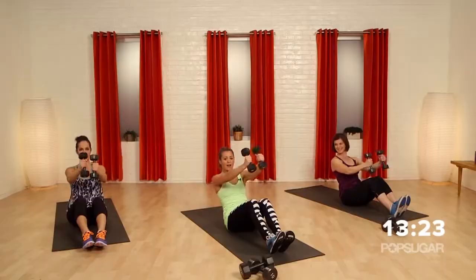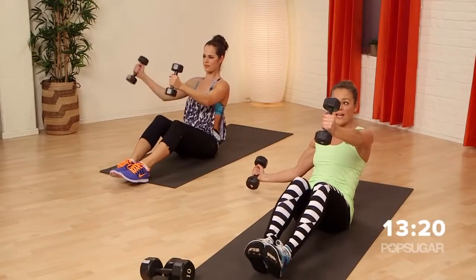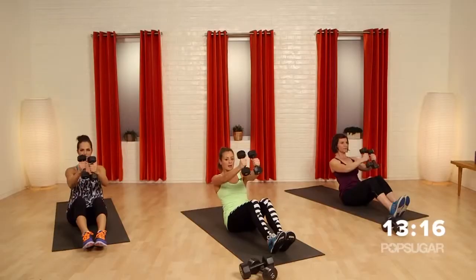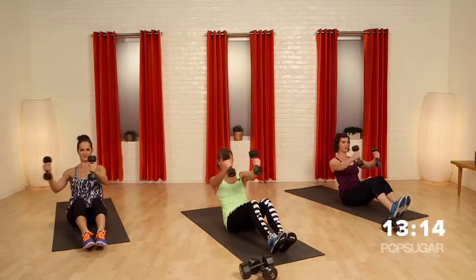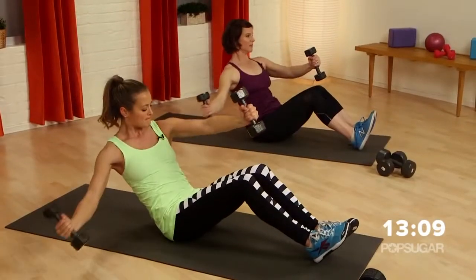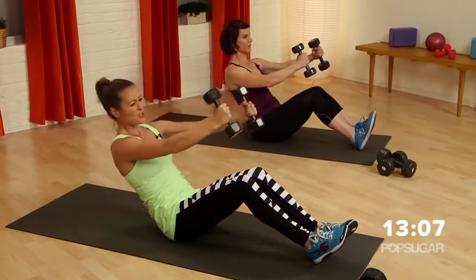This is where it's hard. It's when that weight comes out wide and you're fighting to rotate. You don't want to rotate. Breathe and exhale, good. Inhale, exhale. This is great for the core too. So good for the core.